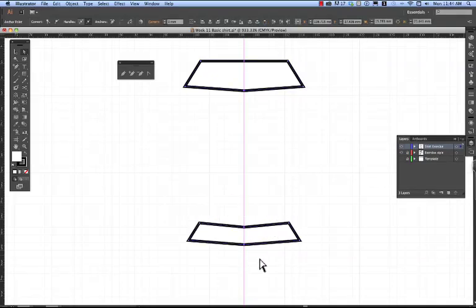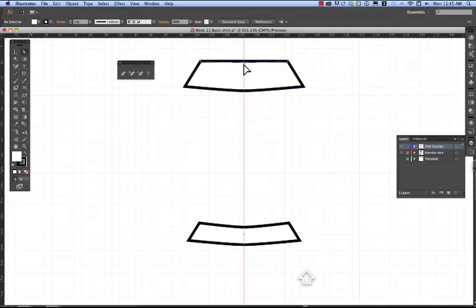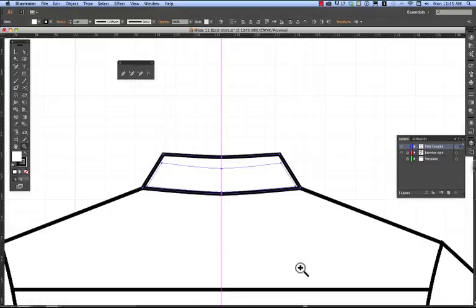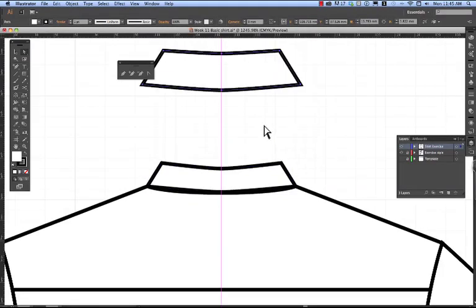Because there's not much of a curve in there, once we've selected them with direct selection, over here we have the options for anchor points. So if I just click onto curve there, it will just curve it slightly, and probably that's all you need. The top one, we'll just drag that down a tiny bit and curve it. So yes, you can't see that now. Let's have a look at how that looks. Just lift that up a little.